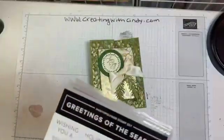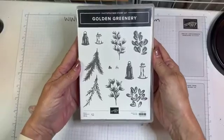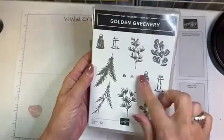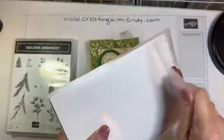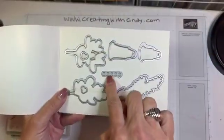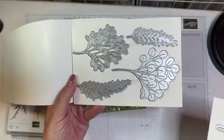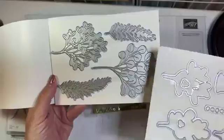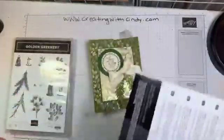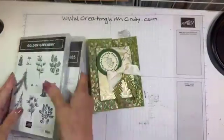It has 2 bundles, like I mentioned. It has one called Golden Greenery. Hey, Nancy. It has these beautiful images, and they go together. So it's like 2-step stamping. All of those go together. And then it's got some wonderful dies. So you can die cut all of those leaves and bells and lots of little tiny berries if you want. And then it also has some additional dies that are just to add in. And I love it when they do this. You can add those in to add some more texture to your cards, which I used on this card, you'll see. And then the other bundle that goes in this suite is a sentiment one.